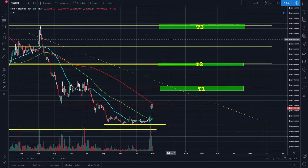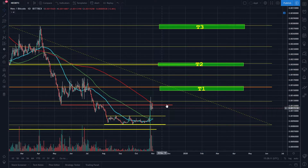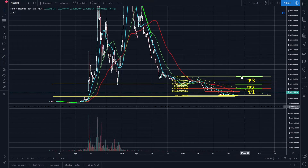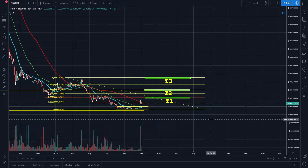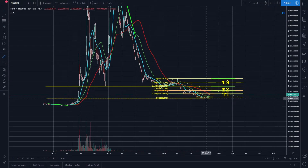I can't really tell whether they're going to do this all in one move, or if they'll give us moves where we retrace, go up, retrace, and go up again. Just because I have target three over there doesn't mean we automatically have to head towards there — it's a potentiality, meaning if it manages to pass T2, T3 is probably where it's heading before it begins to retrace. If you manage to make it all the way up to T3 from 100k sats, that's around an 876% move. I think that's entirely possible with NEO considering it hasn't really had any significant moves for a very long time — the last time we had something like that was back in December 2017. Our biggest move on NEO was around 50%.